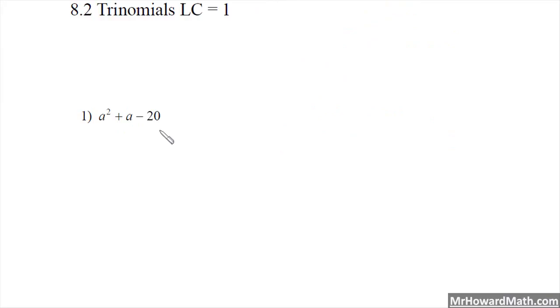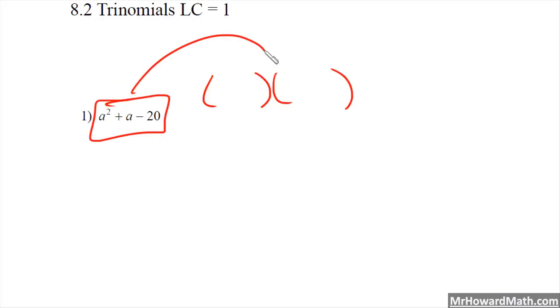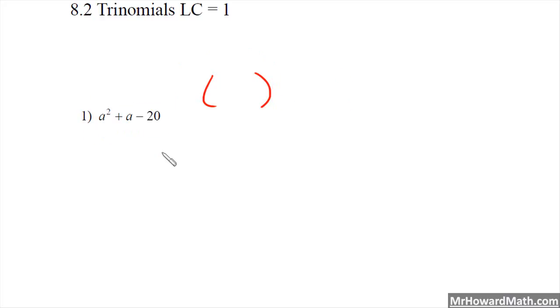When we factor, we're doing the opposite of what we did in the previous unit when we multiplied polynomials. In the previous unit, we would have ended with this as our answer, and we would have started with two binomials in parentheses. That's what we started with before and we ended here. So now we're going to do the opposite. We're going to start here and we're going to end with two factors in parentheses. In this case, it'll end up being two binomials.